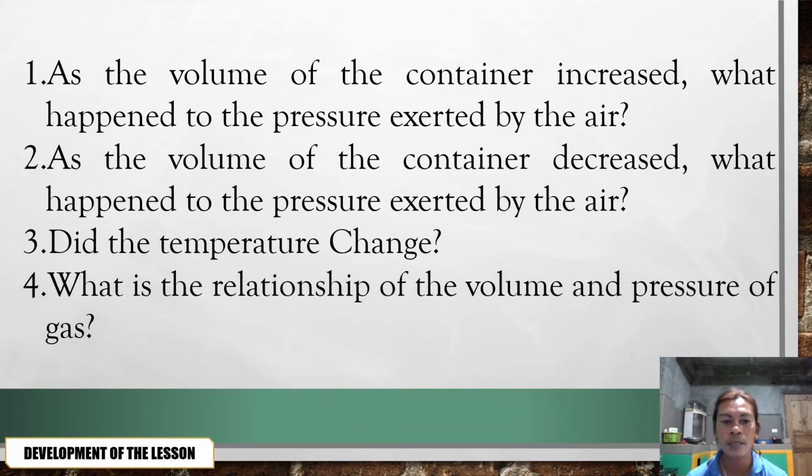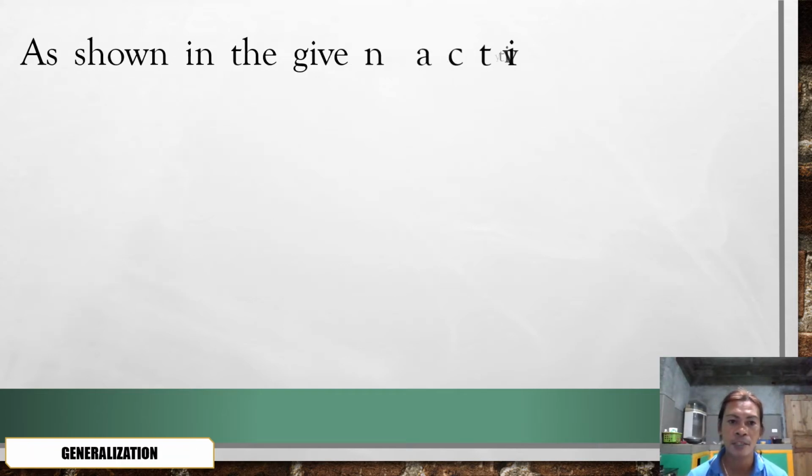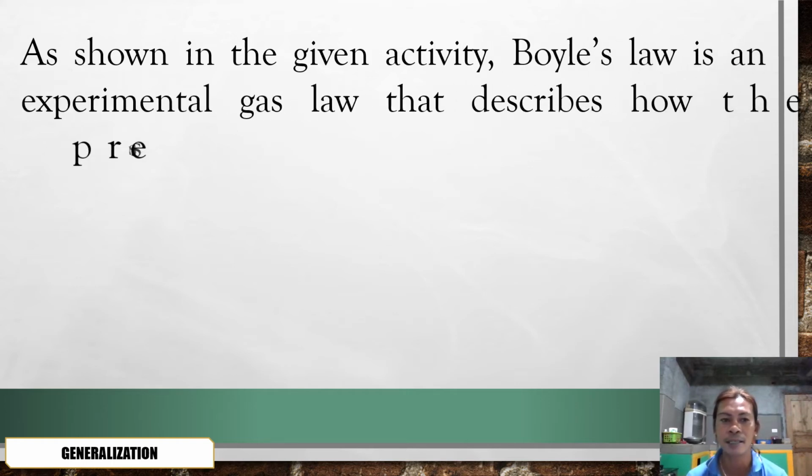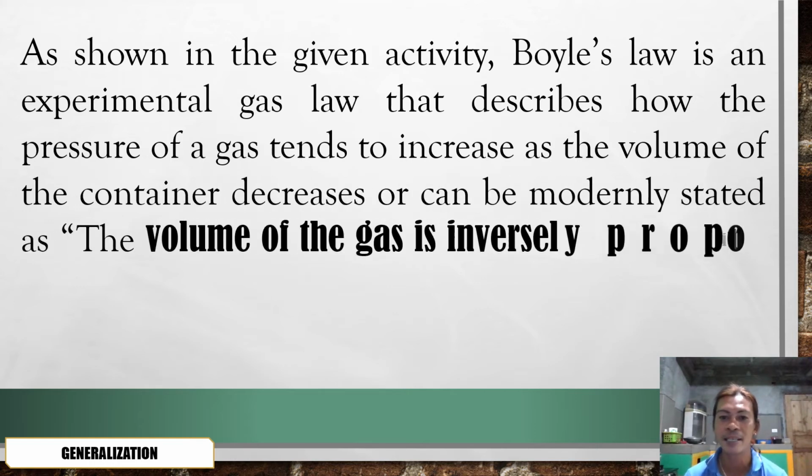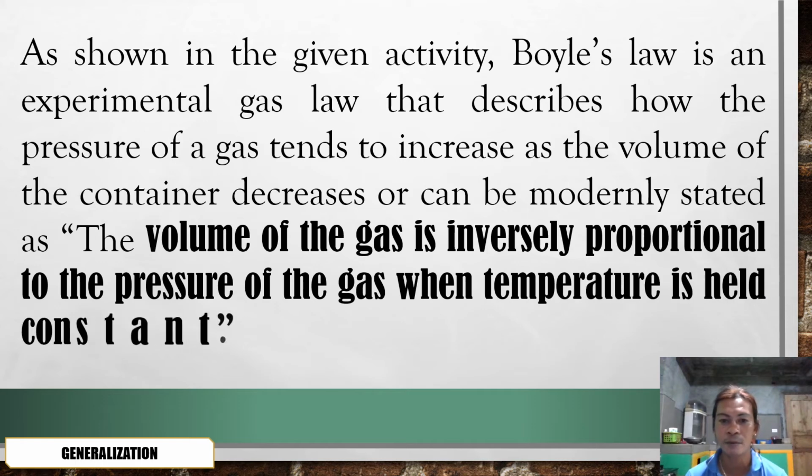Then what is the relationship of the volume and pressure of the gas? Later on we will know about it. As shown in the given activity, Boyle's law is an experimental gas law that describes how the pressure of a gas tends to increase as the volume of the container decreases, or can be modernly stated as the volume of the gas is inversely proportional to the pressure of the gas when temperature is held constant. Those are the answers for question number 4 earlier.